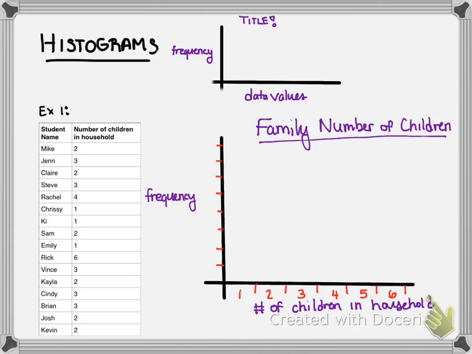Again, trying to space my tick marks as evenly as possible. It's always a good idea when you're making a histogram to leave a little extra room on whatever paper you're making it above in case you need to extend that frequency axis if you realize it's not tall enough.